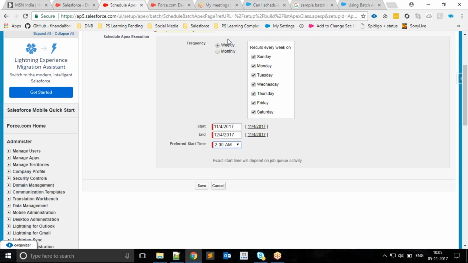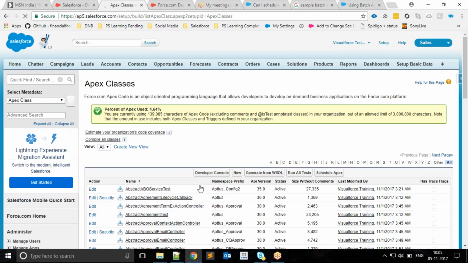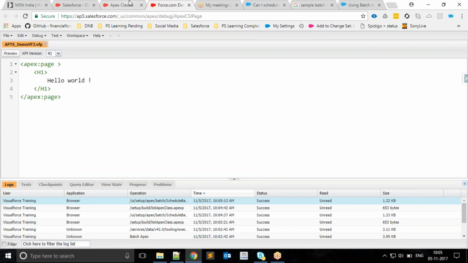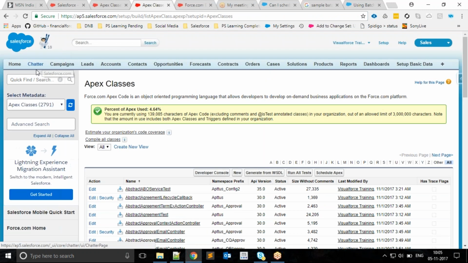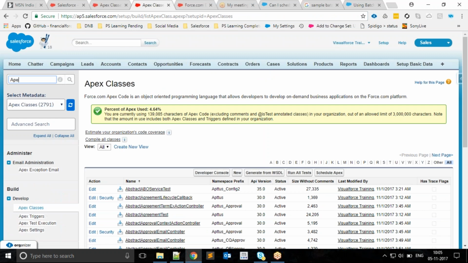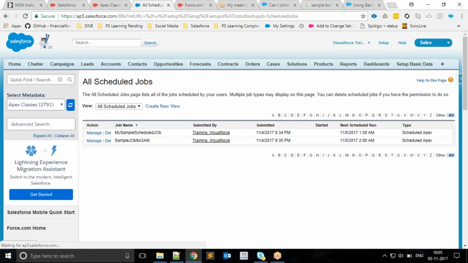Now what I'm doing is 2 a.m. It's scheduled, and you can also monitor the scheduled jobs. You just need to type scheduled jobs and you will see all the scheduled jobs. So you have two jobs: one running at 1 a.m. and another at 2 a.m.